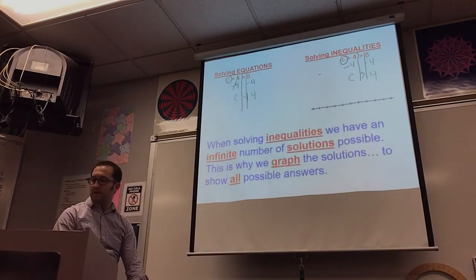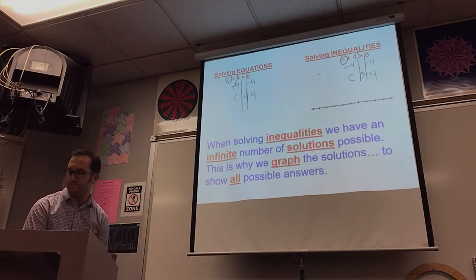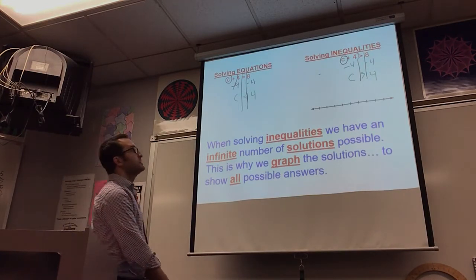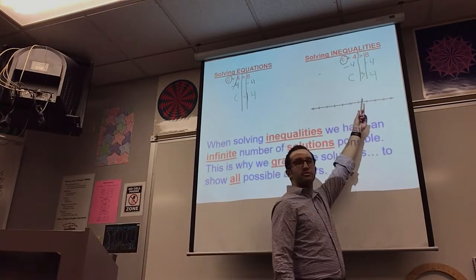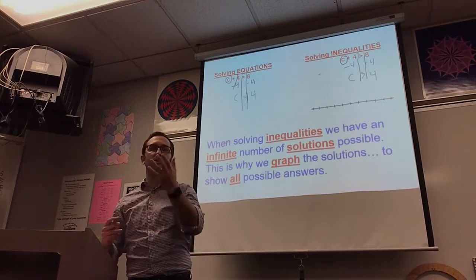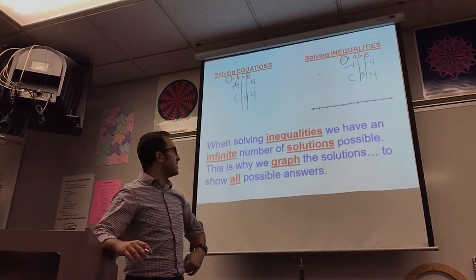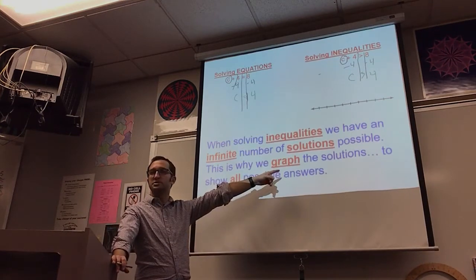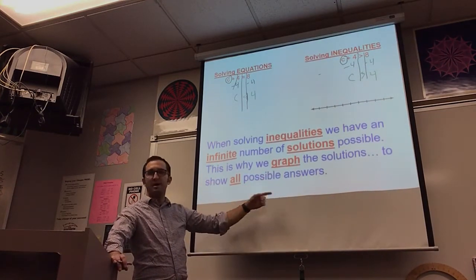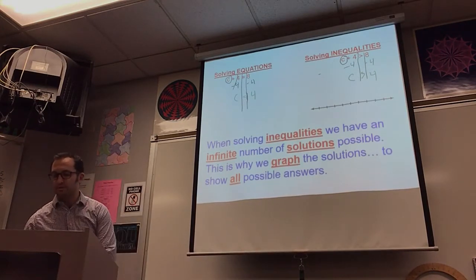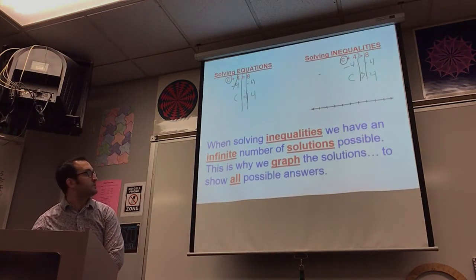So when solving inequalities, we have an infinite number of solutions possible, right? Give me some answers that are greater than 4. 7. 10. Great. All those numbers work. There's an infinite number of solutions, right? This is why we have to graph the solutions to show all possible answers.